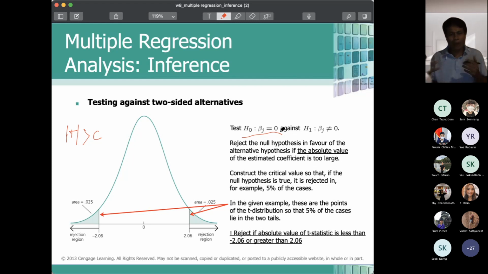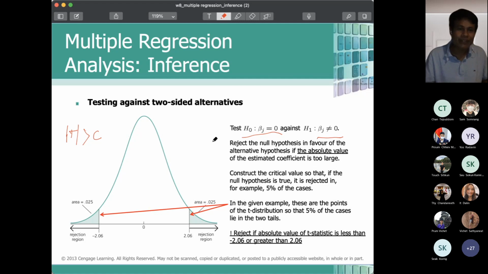But at one point, you say, I don't know the direction. I don't know whether this is positive or negative. So you can say my alternative hypothesis is different from 0. When it is different from 0, it means that it can be positive or it can be negative. All right. So you are not clear about the direction, but you believe that the effect is not 0. There is some effect, but I don't know whether it is negative or positive. So if that is the case, you use testing against a two-sided alternative.